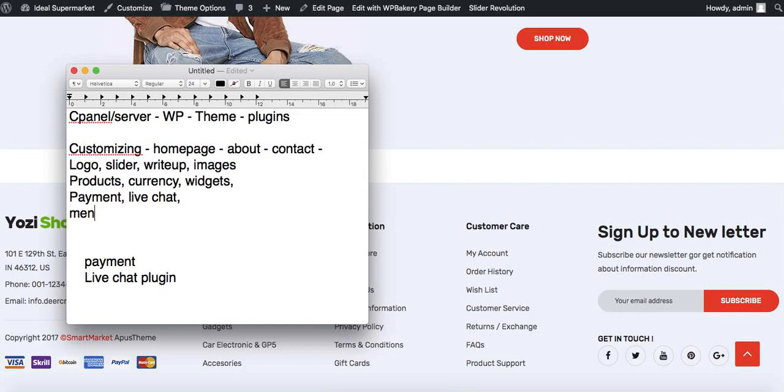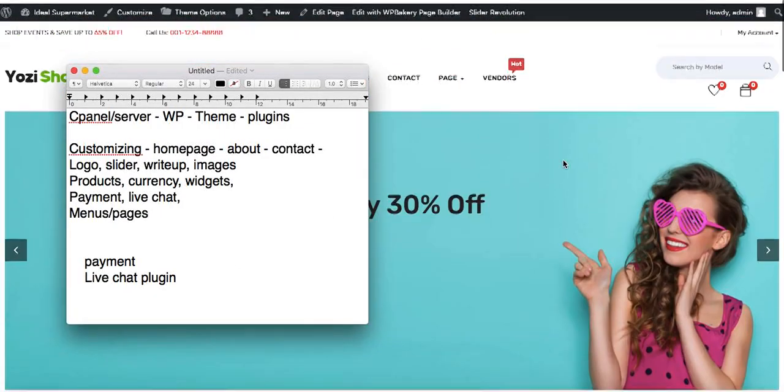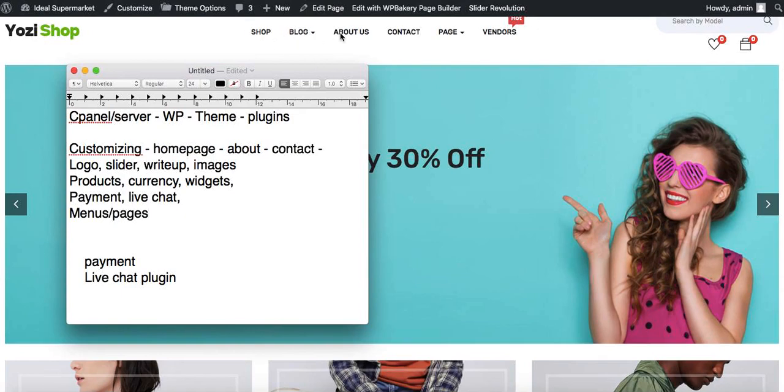After that, we'll work on the menus or pages. And that also includes everything from changing all of these menu items to editing the content on the pages. We're going to work on all of those. It's pretty much it, I believe. We don't have much issue with the colors that the website has.